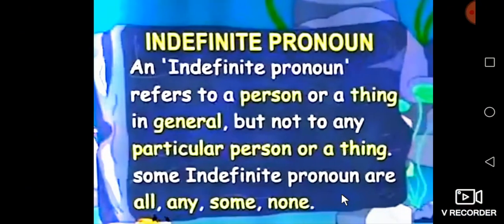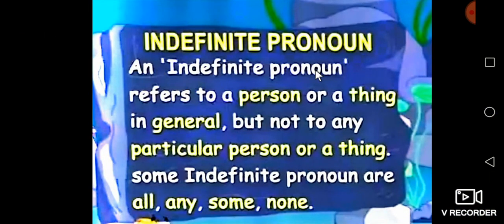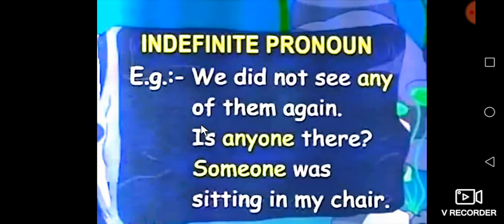Listen carefully, dear students. An indefinite pronoun refers to a person or a thing generally. The words any, anyone, someone should not point out any particular person or thing. For that reason, these are the examples of indefinite pronouns. They do not identify a definite person or thing. Did you understand? Dear students, it's over.